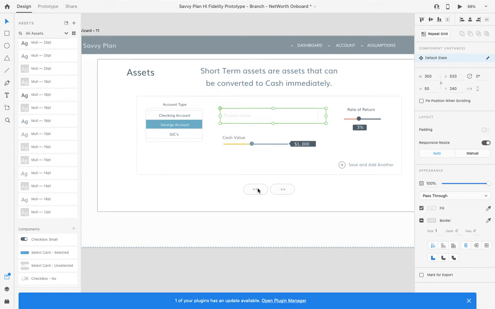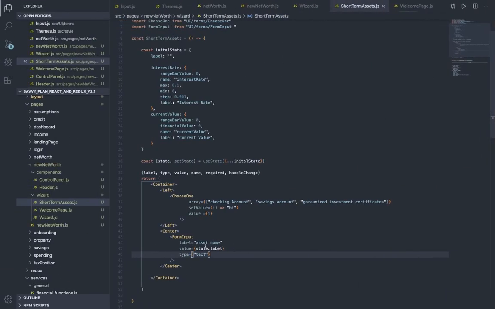In this case, it says property name, but that's wrong. We want it to be asset name. So then we've got that. We've got required. No, we don't care if it's required. Handle change is then going to be the function that will set the state. So let's, so handle change. I'm going to see, I like it.